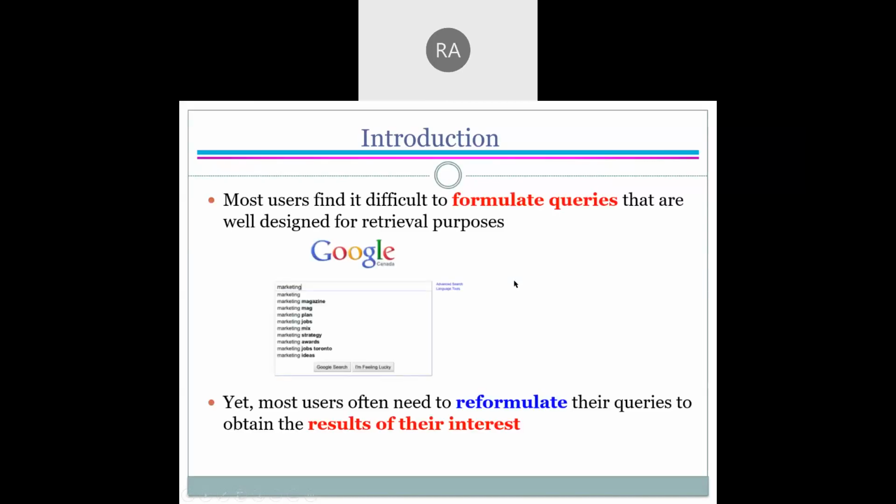We will look at how we reformulate our query and also how we expand our query. In most cases, when we do research, you are in the third year and some of you in the fourth year, the most reliable tool is Google.